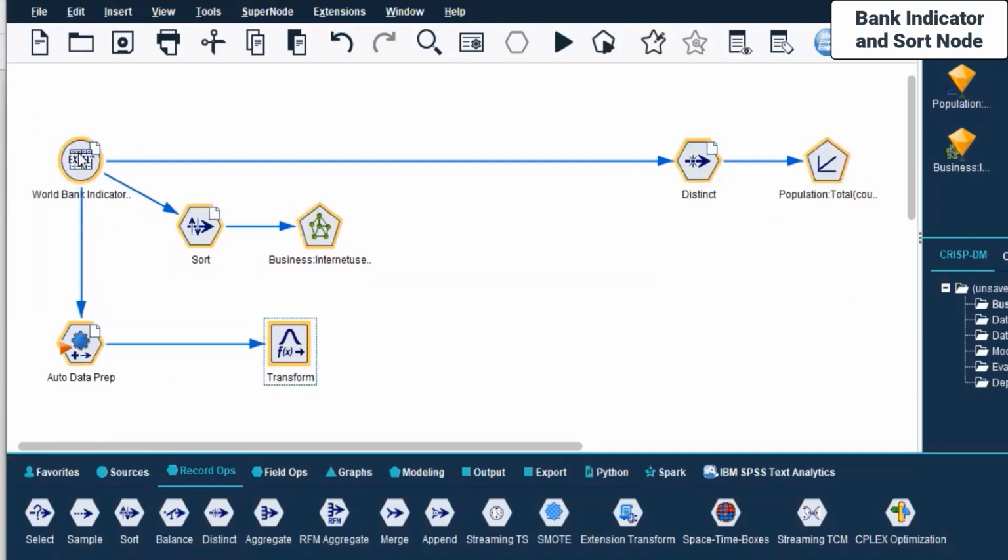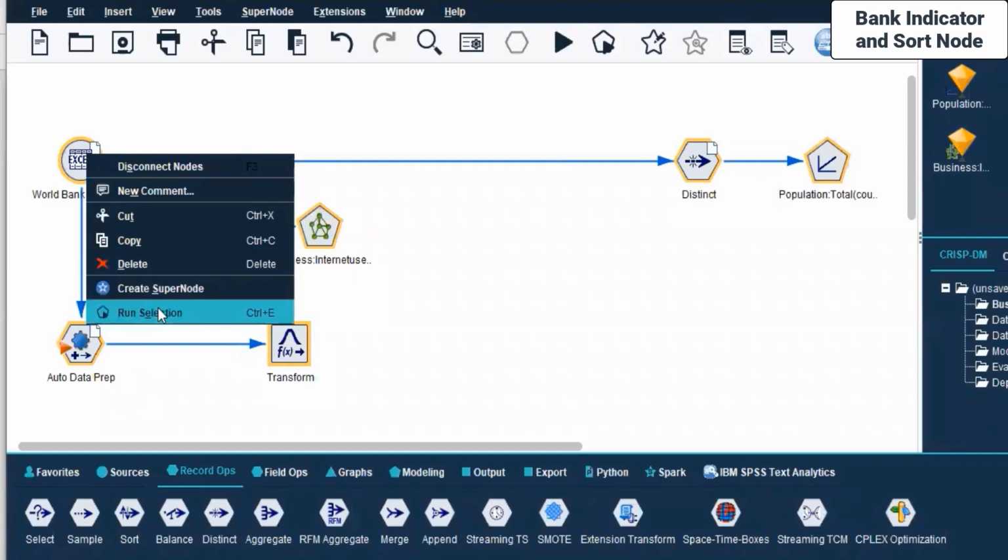I'm right clicking. Now you will see 1, 2, 3, 4. All these 4 nodes, 3 of which are record ops or field ops nodes, will turn green because the cache is enabled. So right click on this, scroll and click on run selection.